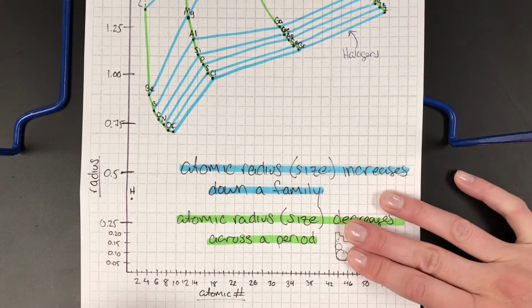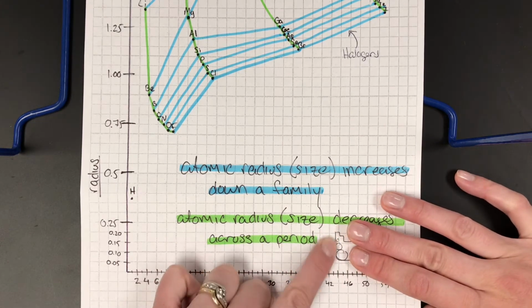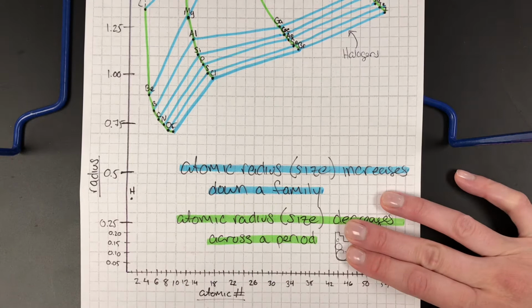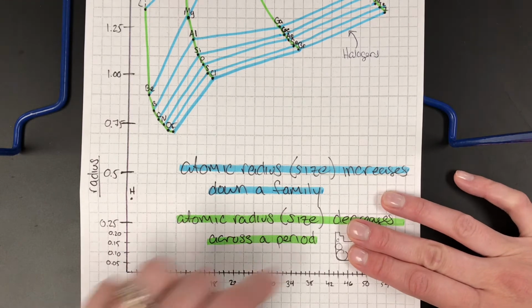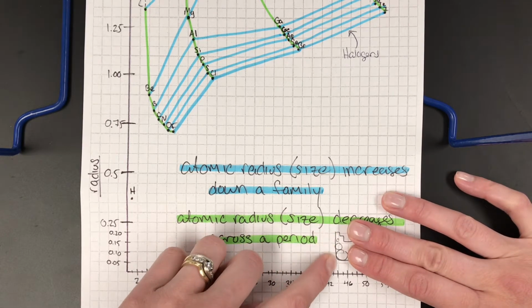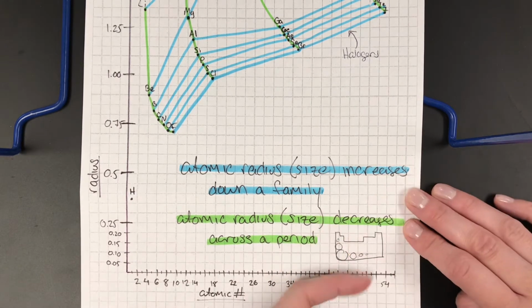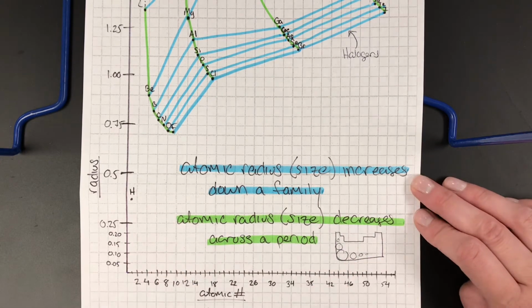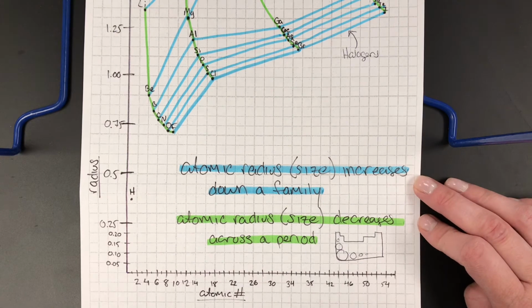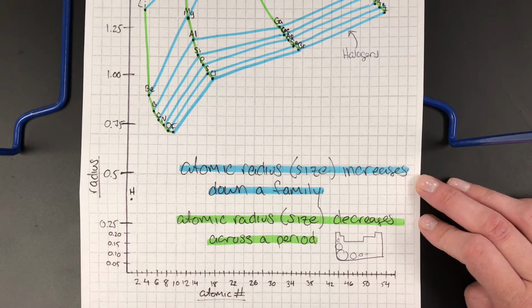Okay? Okay, so does this look like a snowman? Kind of. I don't know if this is officially called the snowman rule or this is just what I heard sometime, but it works either way. So as you go down a family, the atoms get larger. If a snowman tips over on its side, it looks like this. Well, as you go across a period, the atoms get smaller. It's kind of like a snowman standing up and a snowman that fell over. So if that's helpful, you might want to draw that into your graph somewhere, just some little spot.